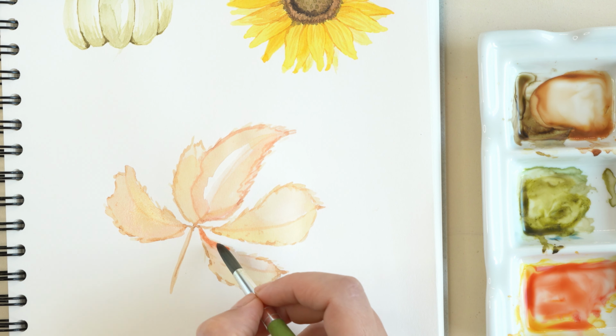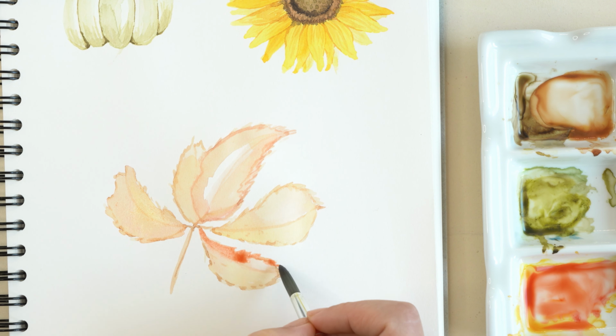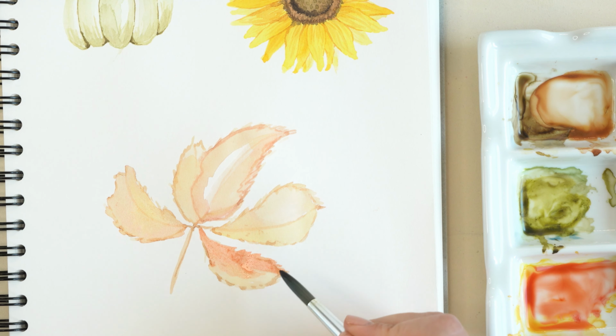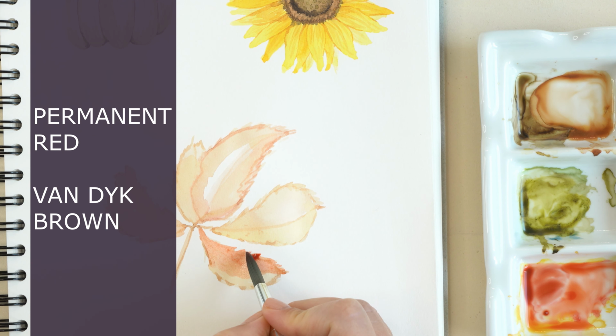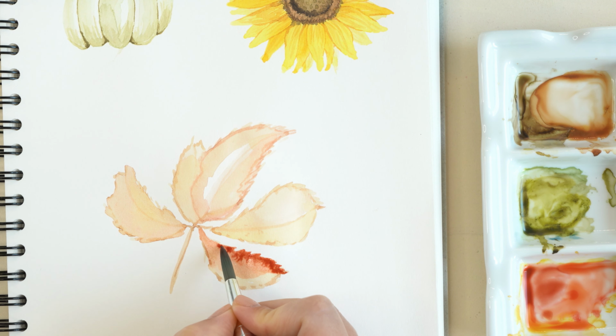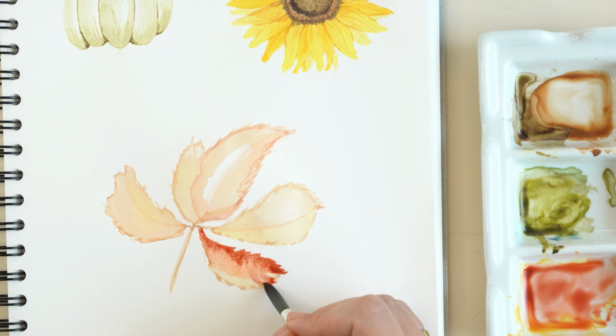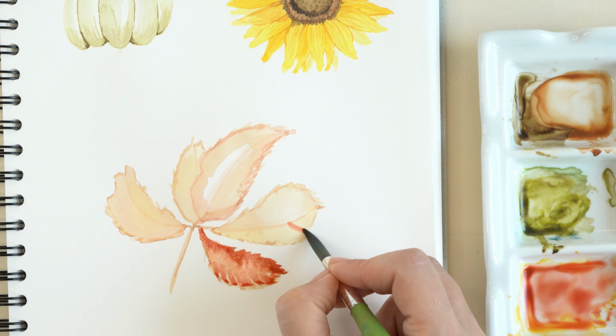So here's the next step. I add a second layer of the red and orange wash. I paint little dots of red and brown here to enhance the edges of the leaf. Then I draw little curved brush strokes downward, and I leave some little space in between so that the layer underneath can shine through.